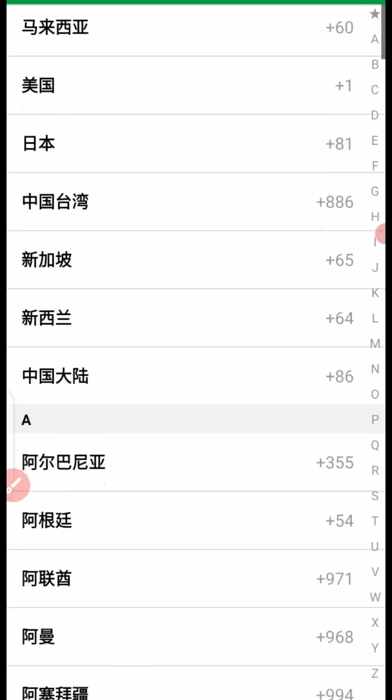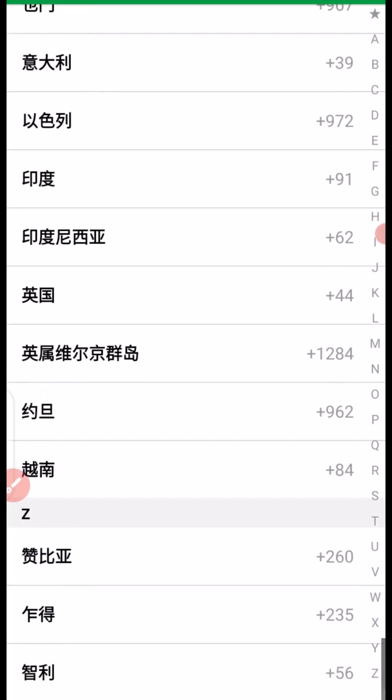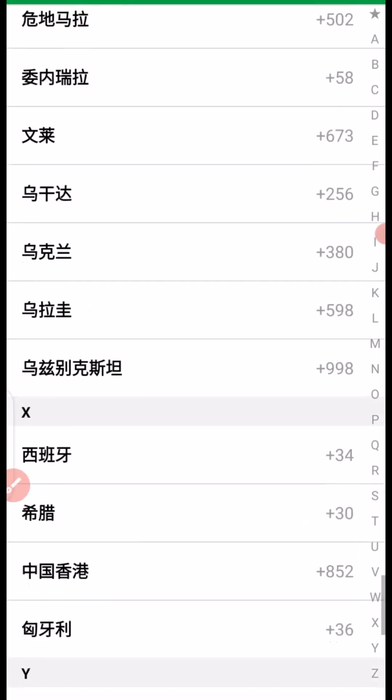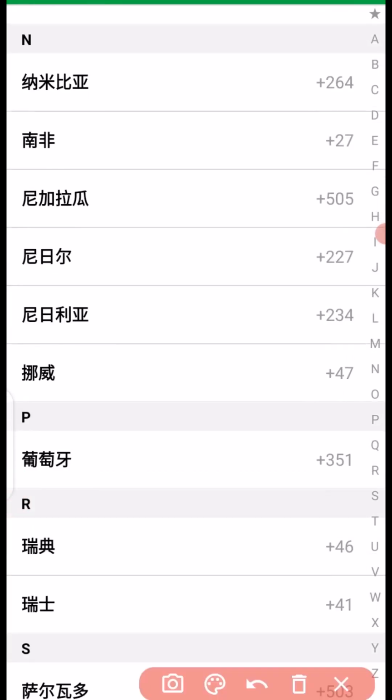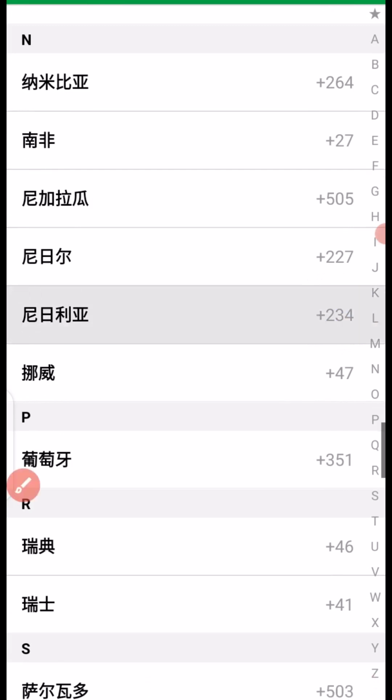Then right here, you have to click on here to change from this country code to your country code. Then from the point here, you have to look for your country code. All right, so here's my country code. So I have to make sure I click on that. Having clicked on your country code, the next column is to enter your mobile number. After entering your mobile number, the next thing you need to do is to click on here.